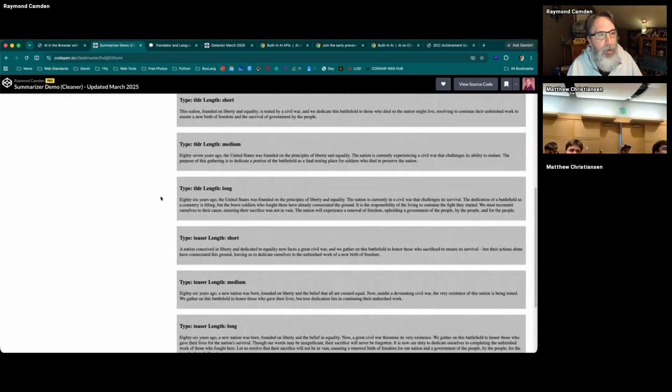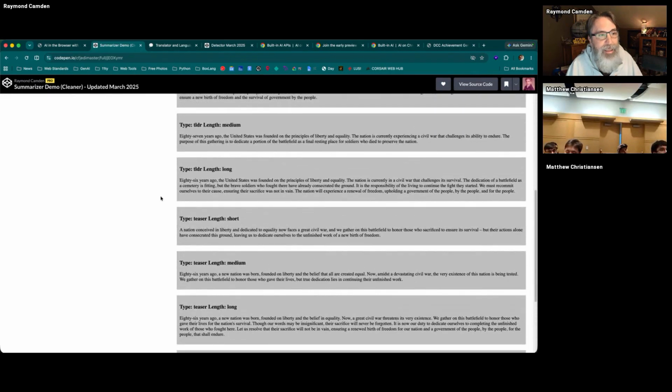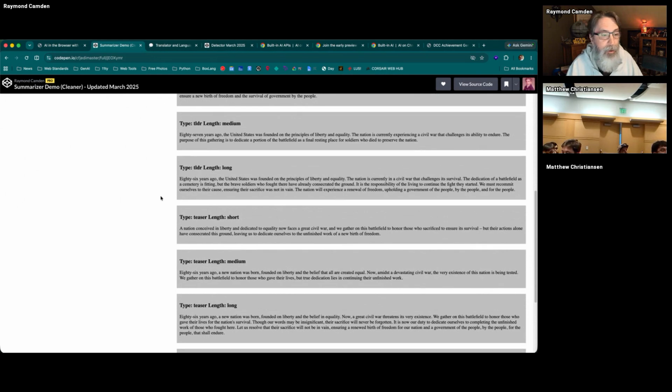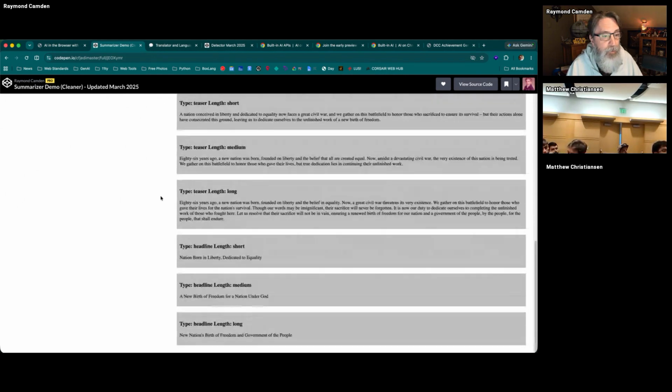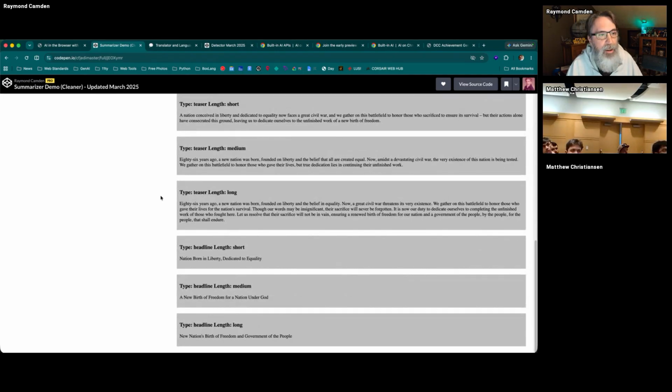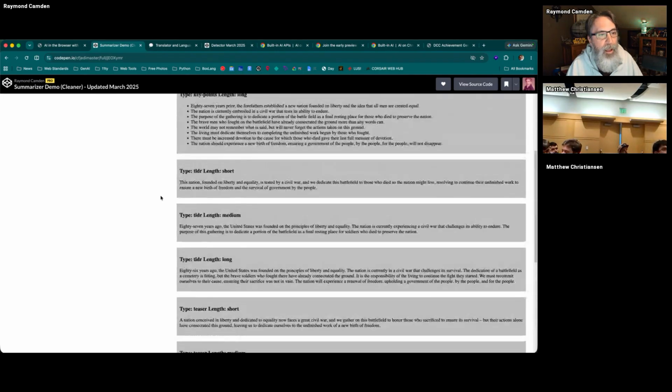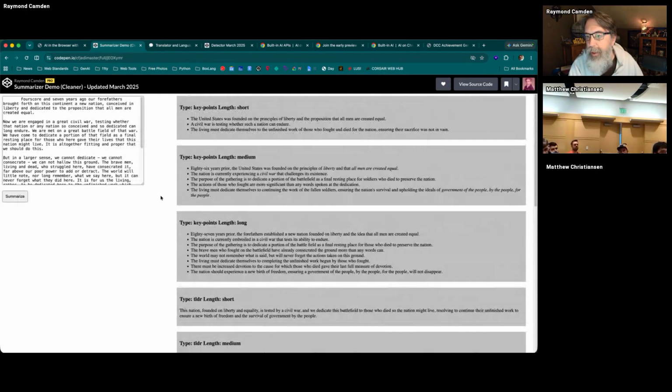You can actually do a couple of samples and then see the outputs and how they change as you change the different options. For me, teaser and TLDR feels really, really close, but you may think it's a bit different. Headline is one sentence, and you can see it looks like a headline you would use in a post. And the key points are going to be bulleted points.